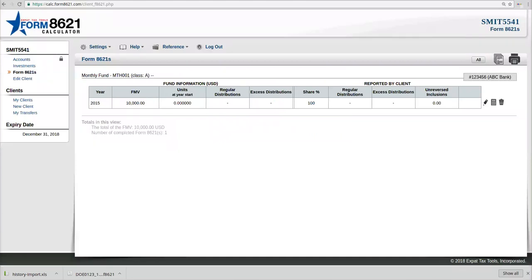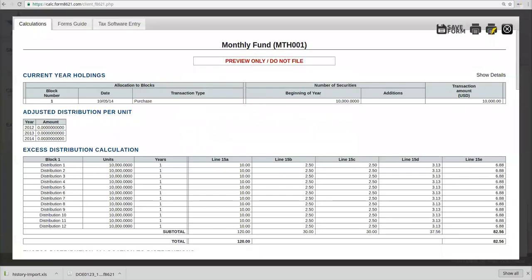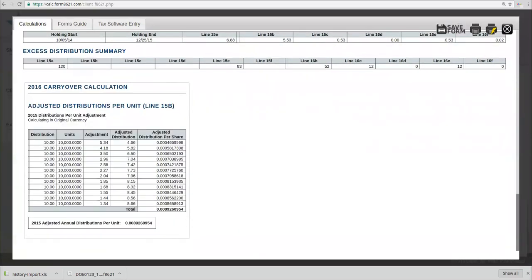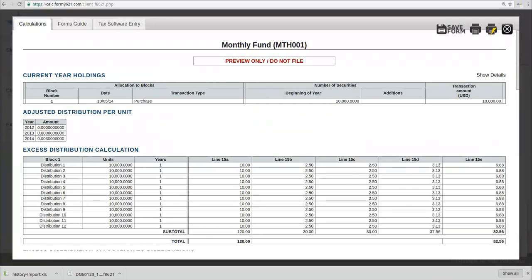And let's calculate. So when you calculate, it will give you your calculation statement. This is a statement that you must attach to your tax return. You will not attach the preview. We will show you how to create the PDF version that you will attach to your tax return. So this is just our preview. It's showing our current year holdings. It's showing our excess distribution calculations for the distributions that we received.